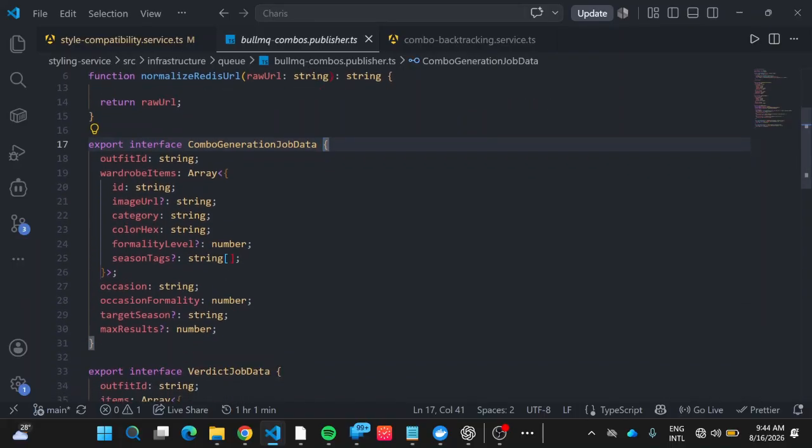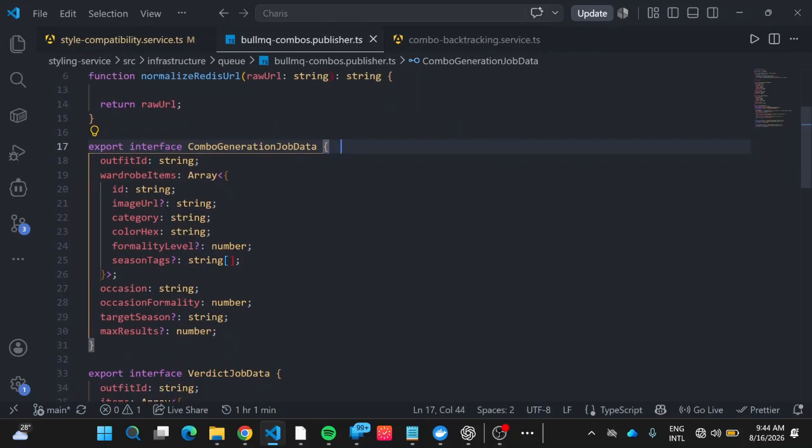So this is what we're passing. We're not sending a vague message like, oh, we want to do a request combo generation. That's not what we're sending. Instead, this data here is what we're sending to the worker. We're not sending a vague message to Redis.